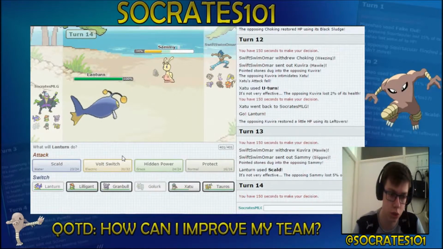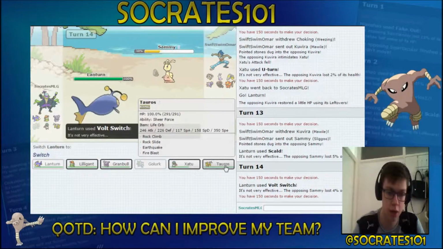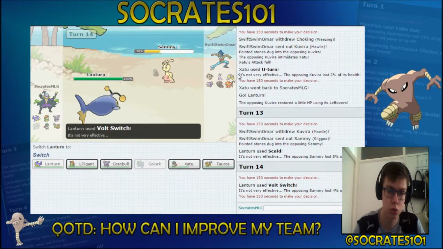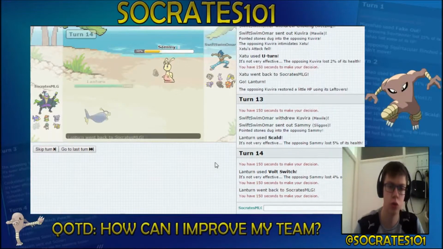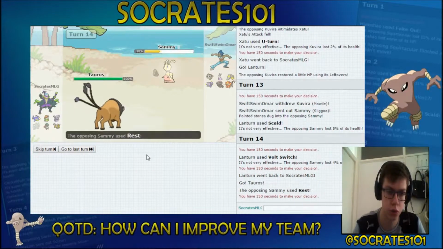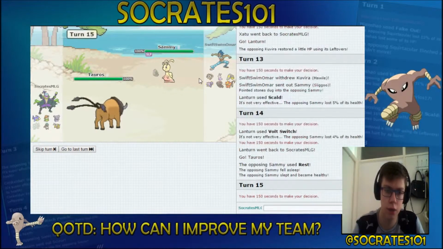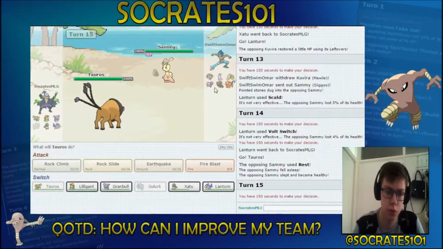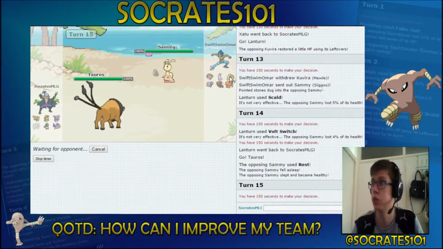No, I don't, because obviously you're the only one that gets to have hacks. That's kind of how it works, doesn't it? Here I'm just gonna go into Taurus, because Taurus kind of deals with this guy pretty well, and it also can deal with the potential incoming Mawile by going for an Earthquake, following it up by potentially a Fire Blast.